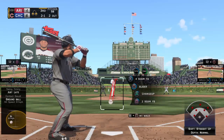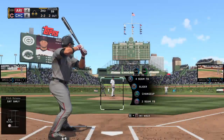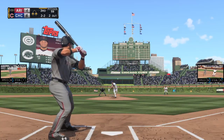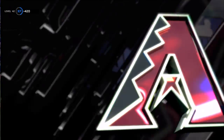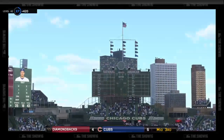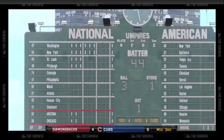Cubs have someone working in their bullpen now as a right-hander's begun to get loose. Over at the knees, and that's the second strike. You can bet they'd love to have him get out of this without having to call that bullpen just yet. He got him. And exhale as he's out of the jam, and the inning is over. But 2 come across to score in the inning courtesy of this 2-run home run. We played 2.5. It's the Cubs 6 and the Diamondbacks 4.